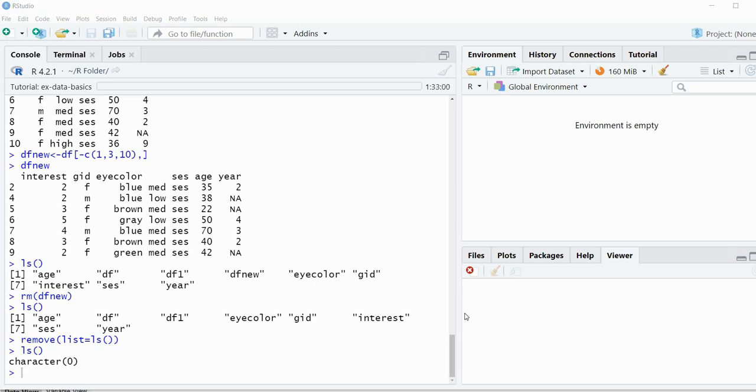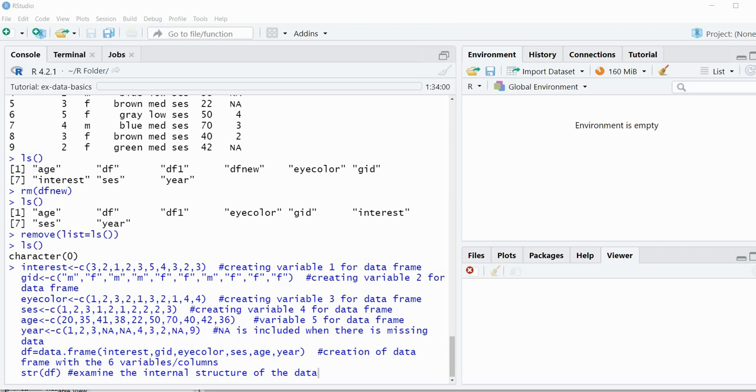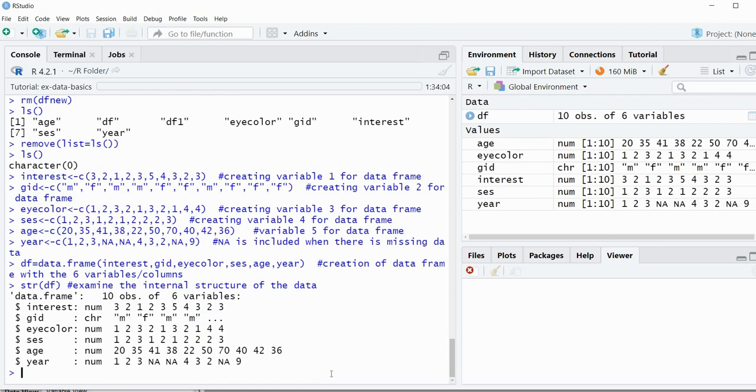Okay, a couple of other things that I wanted to show you too concerns how to save objects from your workspace and also how to load them. So really quickly, what I'm going to do is I actually have all those commands that I've used earlier. I'm going to recreate that original DF file. And so here we are. There's all that information right there. So there's the original DF file right there.